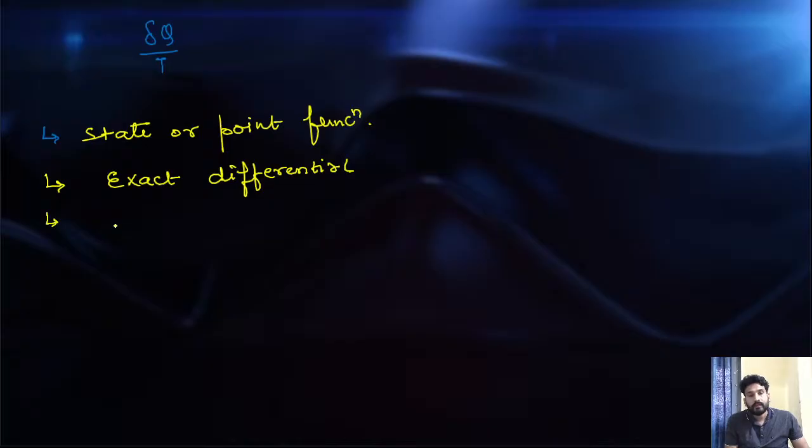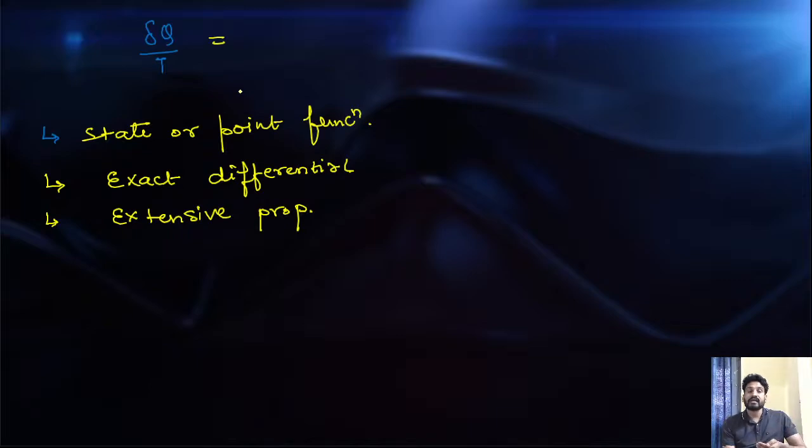Also, all the point functions or state functions are extensive properties. So this ratio is a state function or point function. This thing is an exact differential. This thing is an extensive property. This ratio increases if we increase the Q. This ratio decreases if we decrease the Q. This ratio will be 0 if there is no heat transfer.